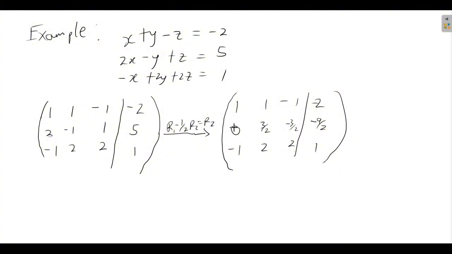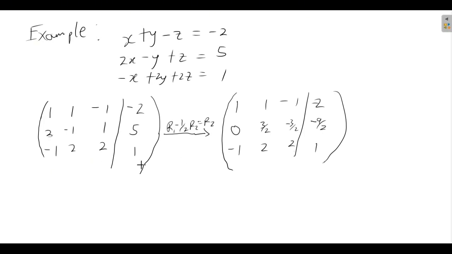We have been able to change this figure, which was 2, into 0. The next goal is to make this 0. That is our next goal. So let's try to make negative 1 0. In fact, that's going to be simple. In making negative 1 0, we can just do row 1 plus row 3, right?